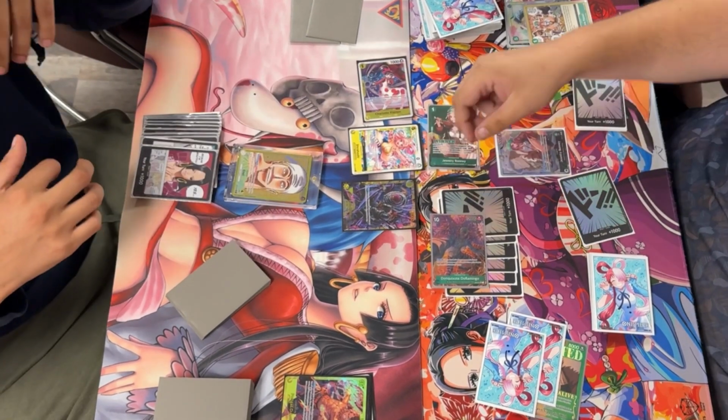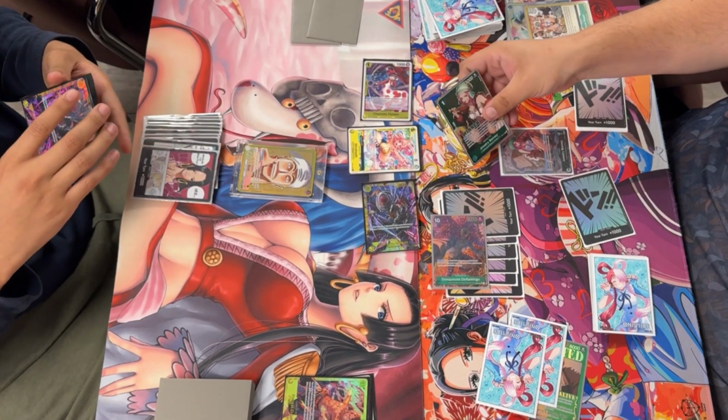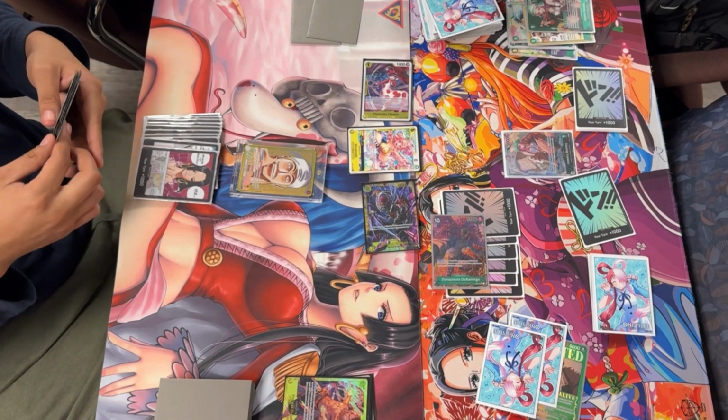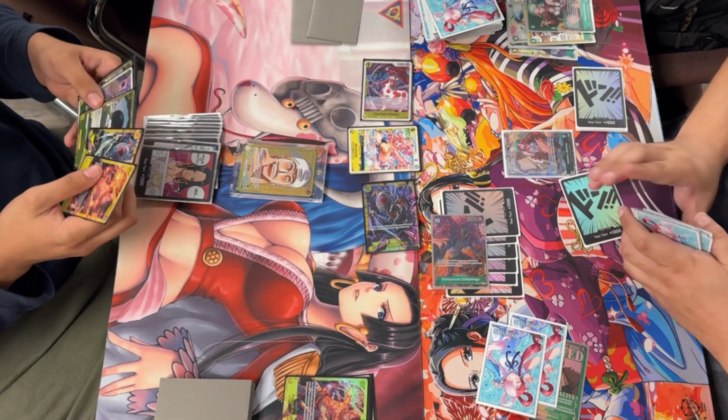Okay, so it looks like he's starting off with a 1K swing from Flampe into Bonney, and we're going to use the leader ability to rest Katakuri. I do think that this was a bit of a misplay on his part, where he should have swung with Katakuri into life first, but you live and you learn.